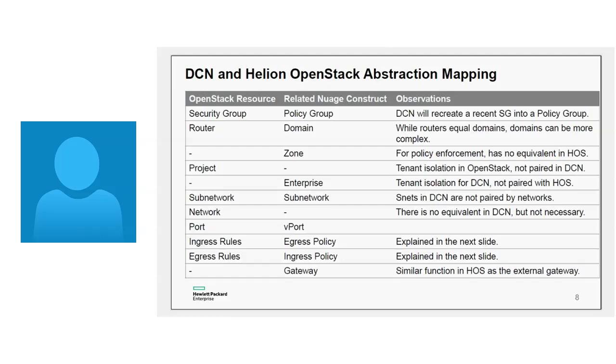For OpenStack, Nuage has included something called a net partition. Think of a net partition as a tenant. It can be a collection of domains and zones, and you could have multiple net partitions. Each time you're creating a subnet, you can reference a net partition, in which case it will go to different tenants.